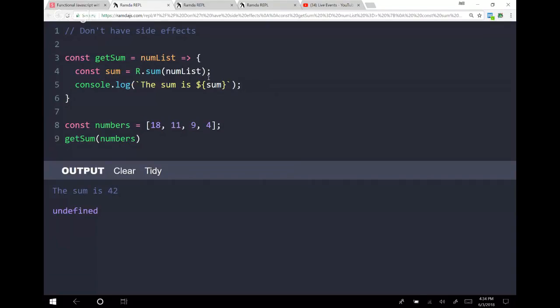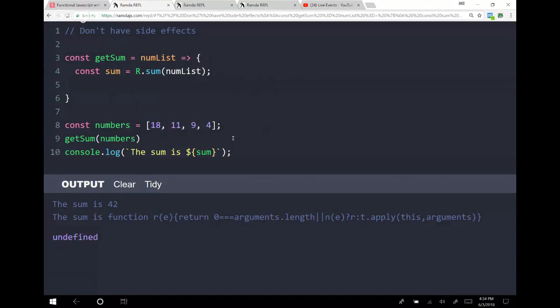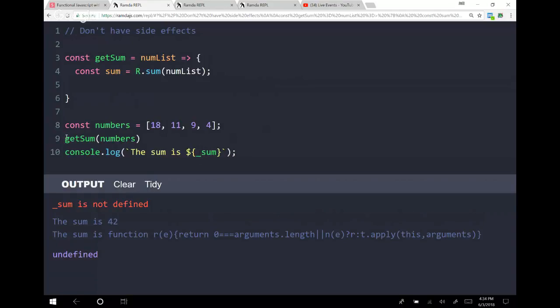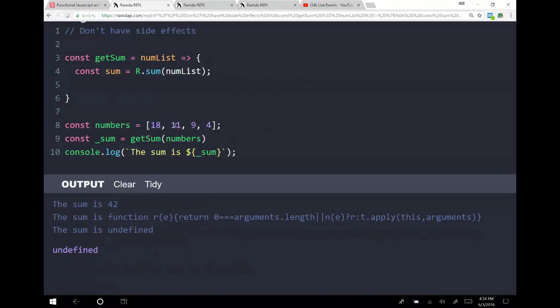We can very easily make this function pure by removing the console.log. We're going to move it to basically the farthest out point of our program we can. And then I'm going to actually capture the output of getSum.